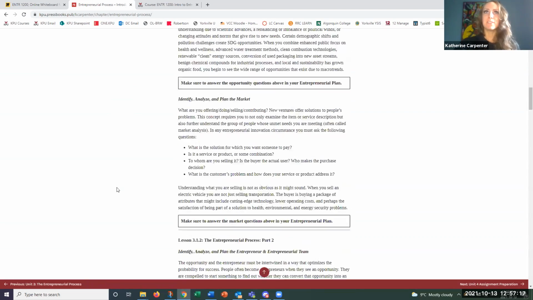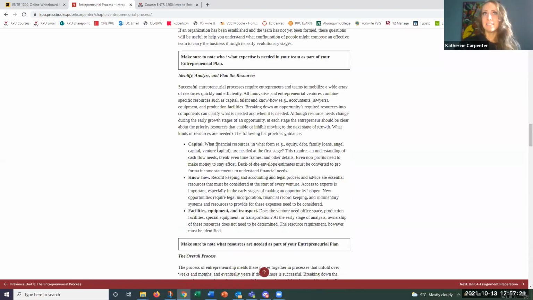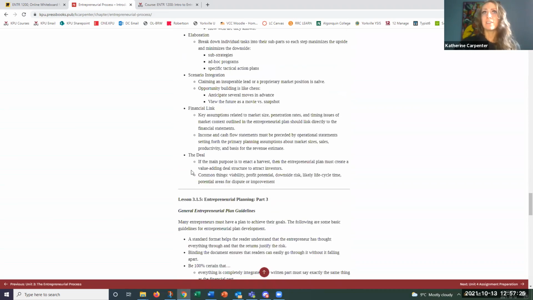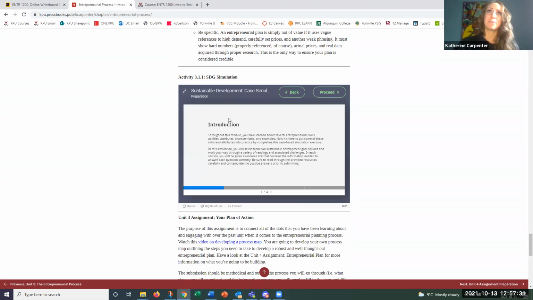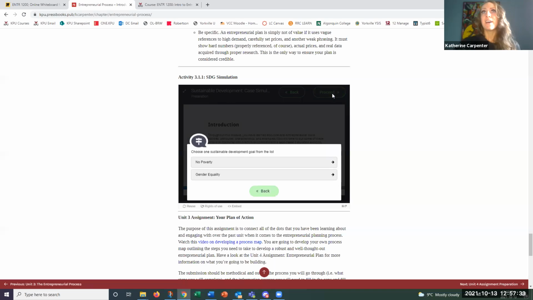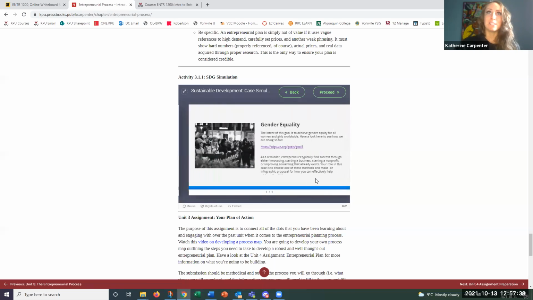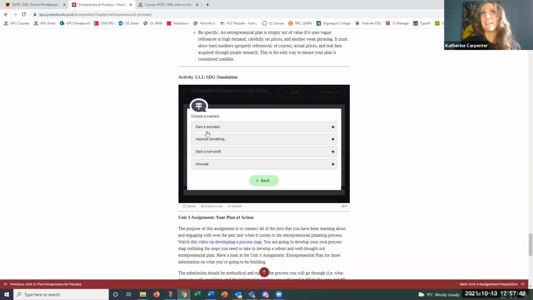So you can see here, there is some writing, but again, these are by and large activities that they need to complete. There's quite a bit of information here, and the reason being that they need to be prepared for completing a case simulation, where if you start to go through it, they get to choose which of the sustainable development goals they want to focus on. And then once they choose one, they go through learning a bit about it, and then actually have to choose the kind of scenario that they would want to do as an entrepreneur, which is pretty cool.